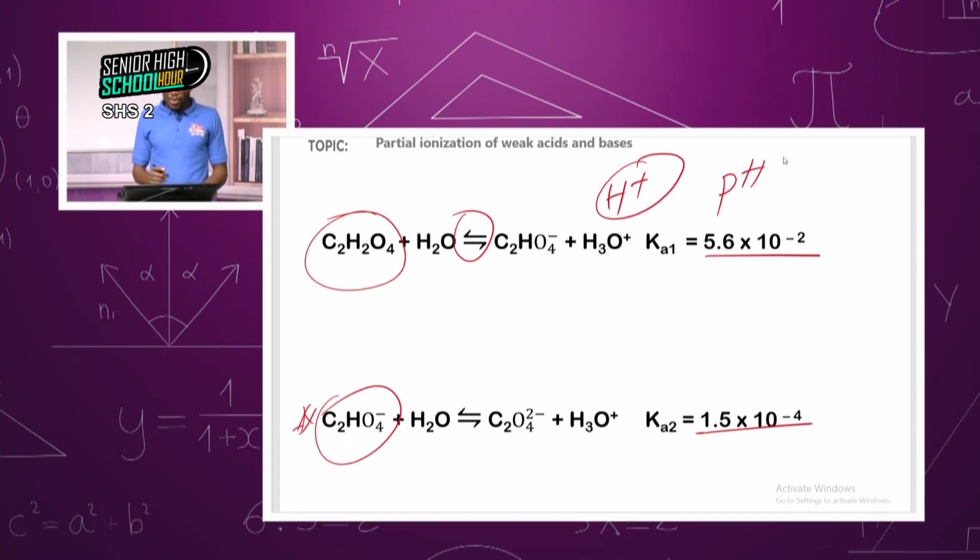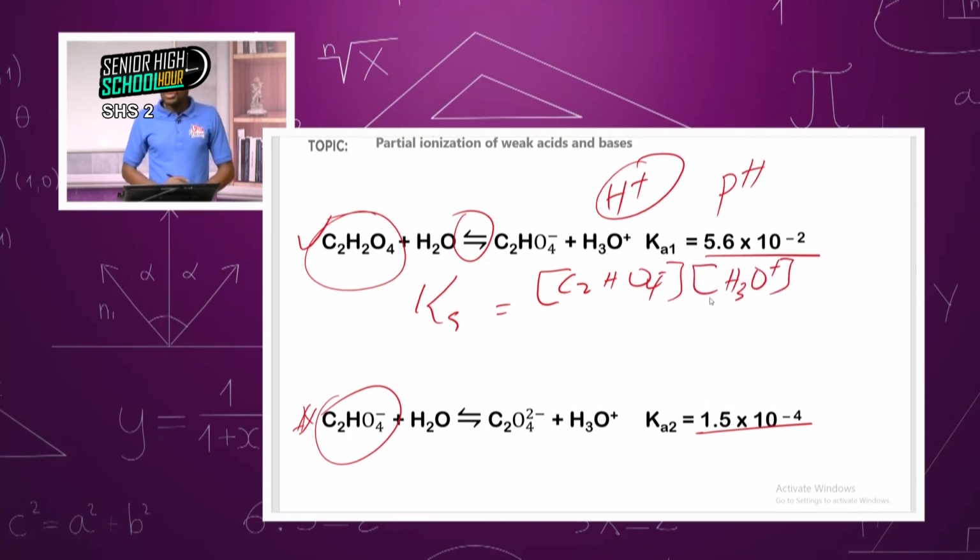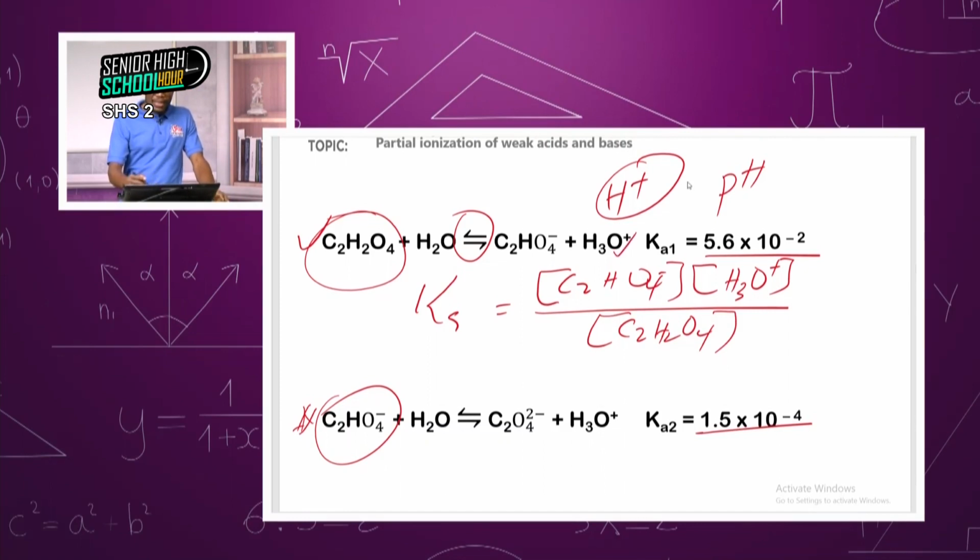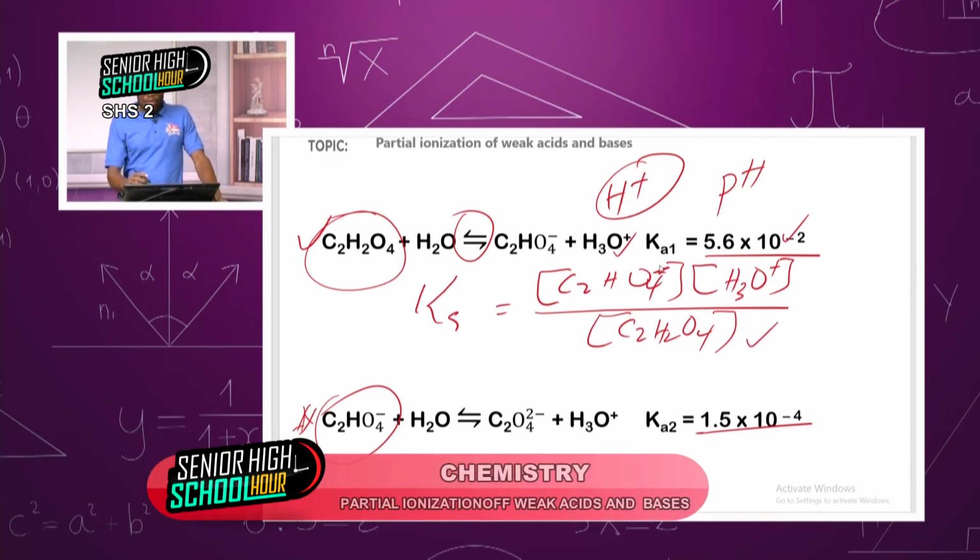You see. So let's say, for example, I want to write the equilibrium constant Ka, as we have already learned, for this particular first stage dissociation of oxalic acid. So I can just have Ka equal to, don't forget, the product concentration divided by the concentration of the reactant. So I'm going to have the concentration of C2HO4- times hydronium ion concentration, all over the concentration of C2H2O4. You see. So with this, if I know the values of the concentration of the acid, the concentration of the hydronium ions, and that of the oxalate ion, I should be able to calculate the Kc.